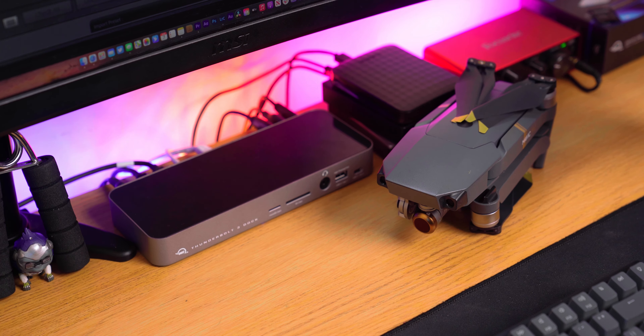I'm not a huge fan of mini DisplayPort and having to buy new cables wasn't fun, but it does work with my gaming monitor, which requires a mini DisplayPort to HDMI cable. There have been issues where the monitor hasn't woken up. I did reach out to OWC about this and they said it could be my cable. I don't have the issue when using USB-C to HDMI, so they could be right.